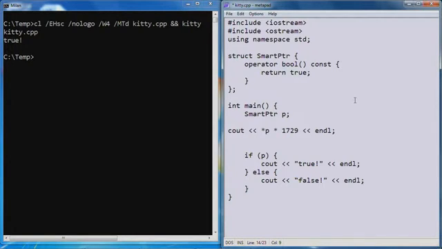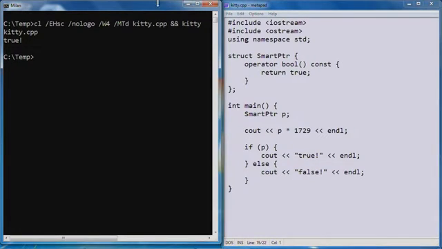My finger slips on the laptop keyboard, and instead of writing deref p, I just wrote p times 1729. This is totally bogus and should not compile, because it doesn't mean anything to multiply either a raw pointer or smart pointer by some integer. That's just bogus. However, as written here, because I've got operator bool, this will compile. This is exceedingly bad. I'm just going to show you that it compiles, and then it prints out something completely ridiculous. Wow, it compiled and it printed 1729. I can totally multiply pointers by integers.